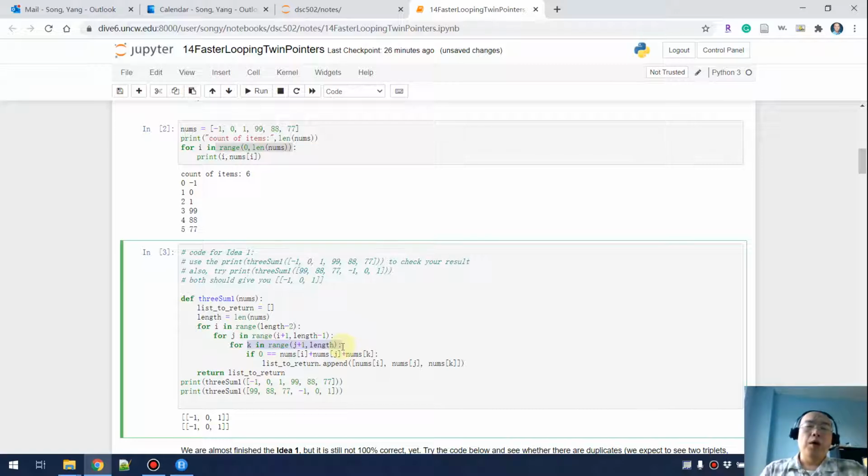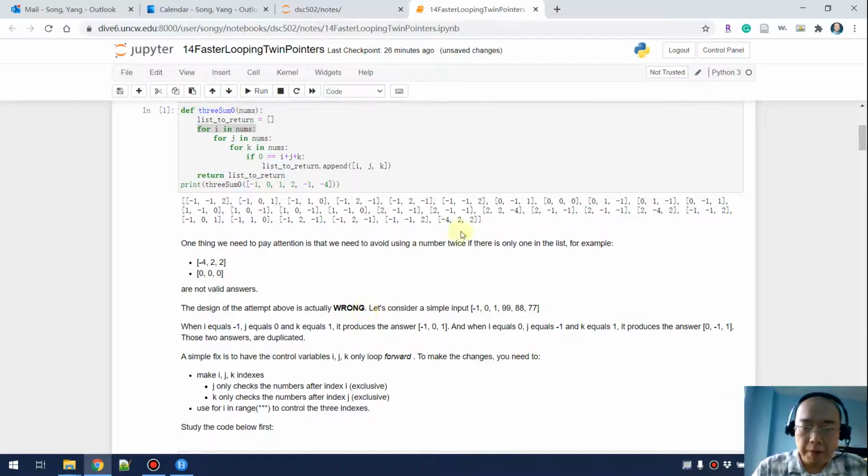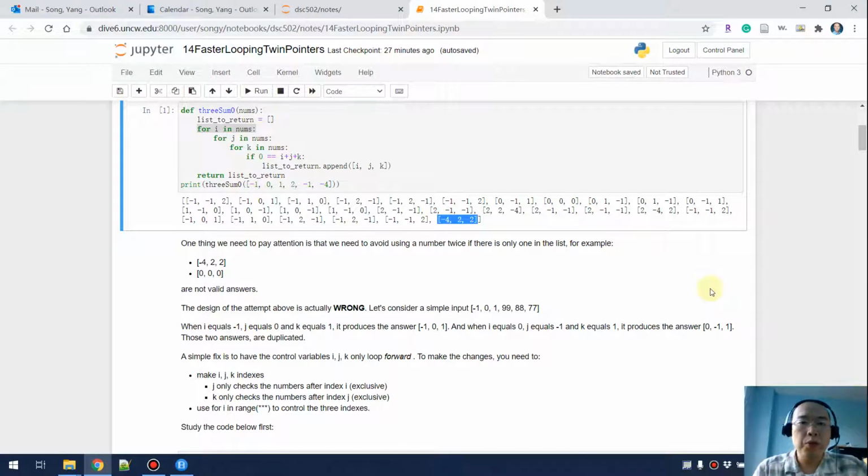Okay, so by searching this way, we guarantee that we won't have a problem like this, because we only have one 2, and we can't grab two 2s because we don't have two 2s.